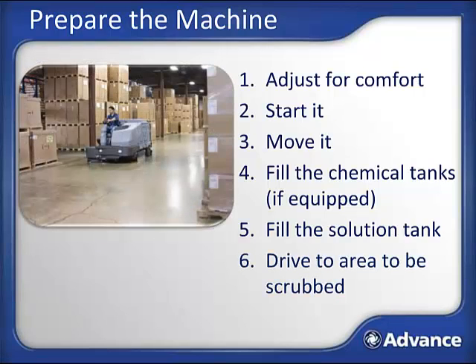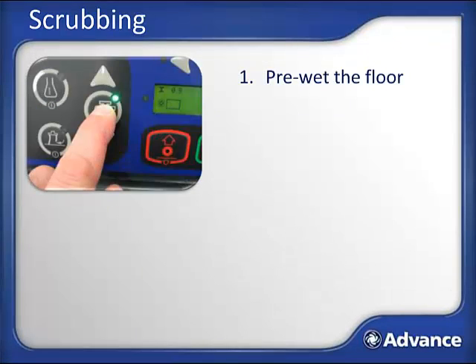Now you are ready to re-board the machine, start it up, release the parking brake, and head for the spot you wish to scrub. To begin scrubbing with the Condor XL, press and hold the solution on-off switch for a few seconds to dispense solution to the deck. While this step is not critical on durable surfaces like concrete, more delicate floor types like epoxy coatings can be scoured if you start up with dry brushes, so this helps provide lubricity to prevent damage.